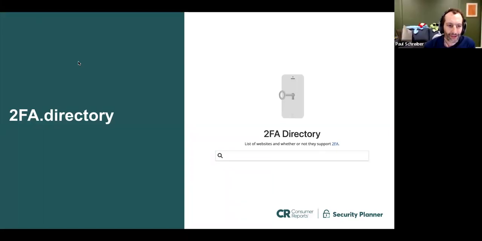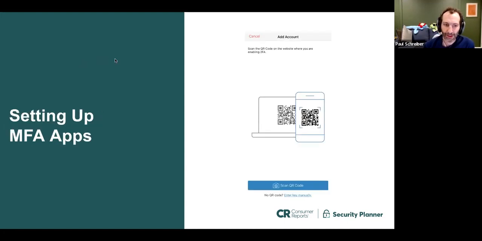Yeah. So to set up an app, you're going to need to download it, typically on your phone. Some of the apps that we recommend are Google Authenticator and Authy. And if you have an Apple device like an iPhone, an iPad, or a Mac, there's one called OTP Auth. And I like this one a lot. It helps you if you have a large number of codes, so you can put them into different folders. You could organize them by home or school or work. You can organize them by account type, like Slack accounts and Google accounts. And it also lets you back up your codes to the cloud and sync them across devices.